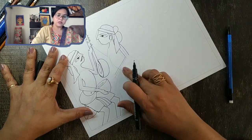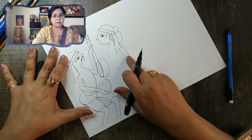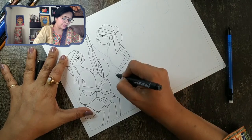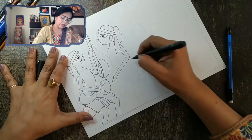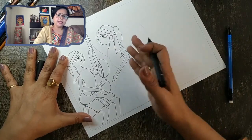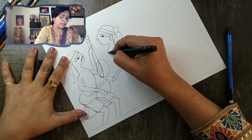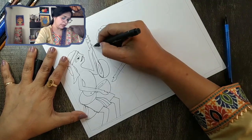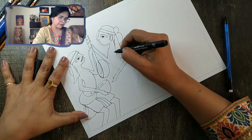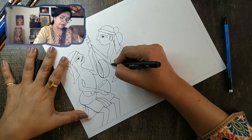Because sometimes the hand is over here, and while you make the body first, your pen mark will cut the hand, which is not supposed to be. So first, whatever comes first will be drawn here. Then she's a lady. Half the side of the body is still seen because the covering of the sari pallu comes from here. So this is the hand, covering this part with sari.